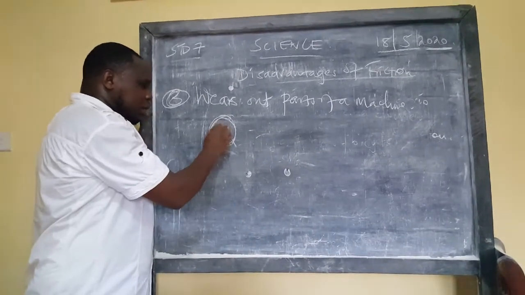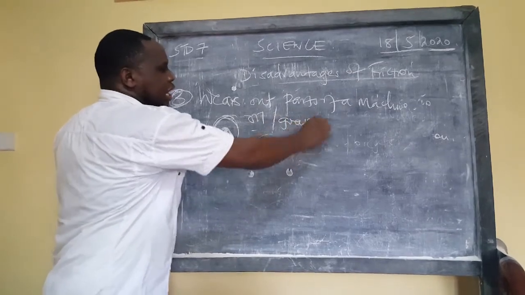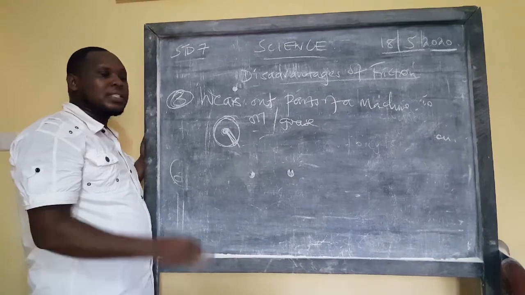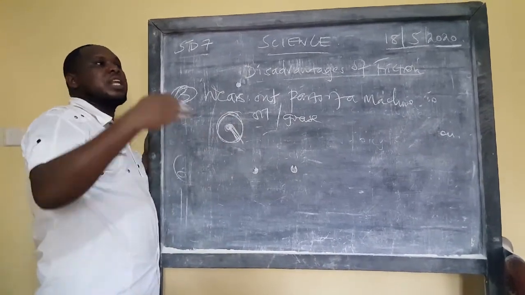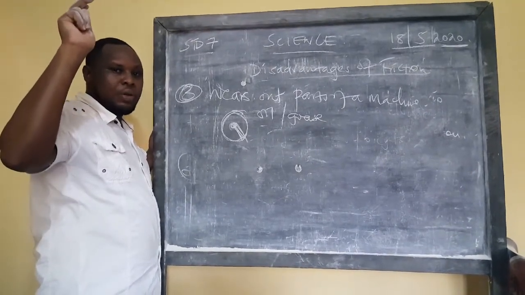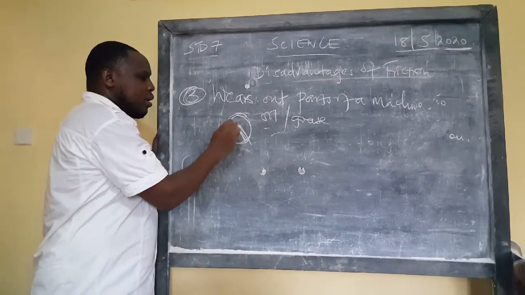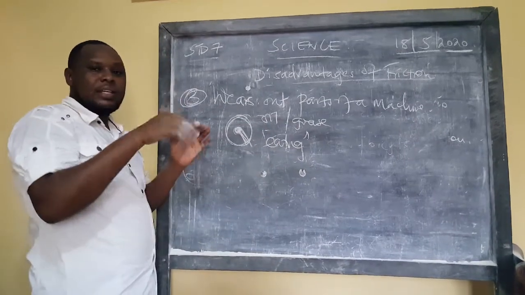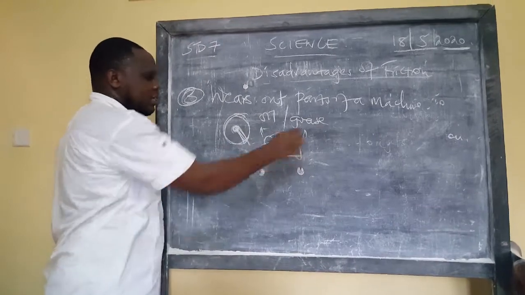As it continues, if you don't apply oil or grease, you hear some funny sound there. A squeaking sound that comes from this part. So even if the person is 10 meters away, you will hear and say that so and so is coming with a wheelbarrow. Because there is a sound produced as this metal is hitting on one another, rubbing one another. So I'm putting that in brackets because it's not the right term to use.